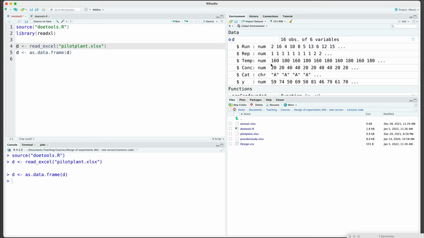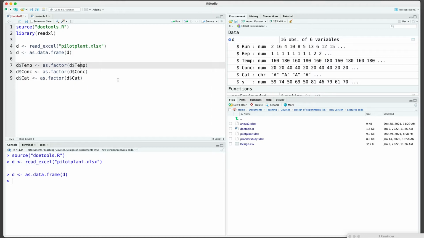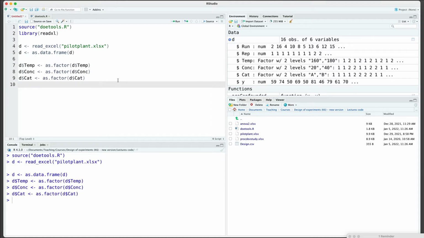However, when you do ANOVA, and we are going to do ANOVA, right? You need these three variables as factors. So let's convert them from the beginning. So let's say that we have D dollar temperature as a factor. D dollar temperature. We can do it faster by having special code, but in this case, I just want to be maybe a little bit simpler. Not very efficient, but simpler. So this like. And then also finally D dollar catalyst, right? Catalyst as factor. D dollar catalyst. Okay. So if I run this, you can see now we have the factors.